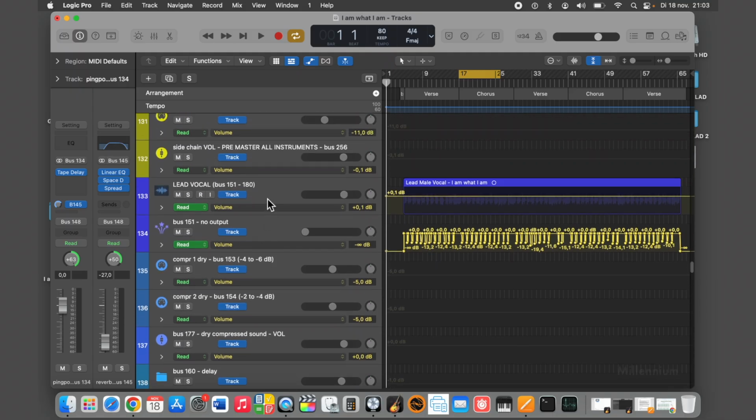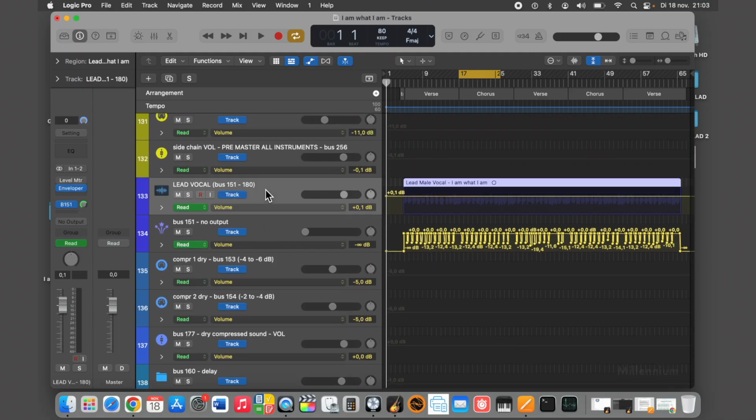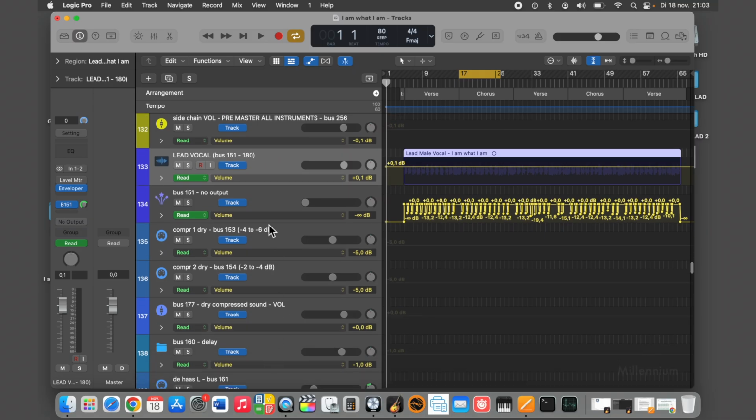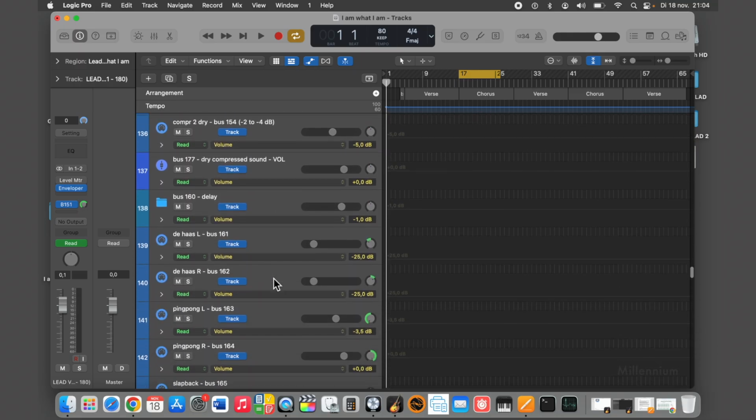The biggest mistake you can make actually is that you put a lot of reverb on top of your lead vocal and you don't use the delays. I want this vocal to be quite dry, so it creeps forward in your mix. You will hear it quite close to you. It's as if the singer is quite close to you.